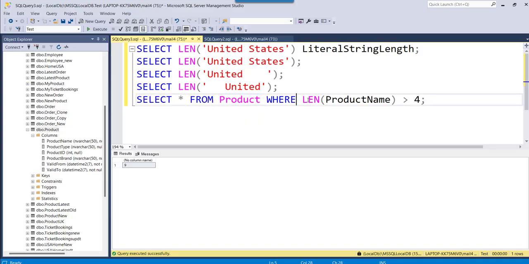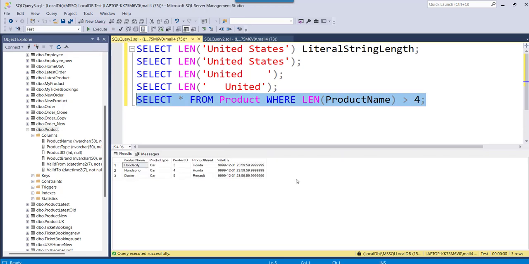What we are trying to retrieve here is the details from the product table where the length of the product name is greater than 4. If I execute this, you can see we got the expected output where the product names are longer than 4.